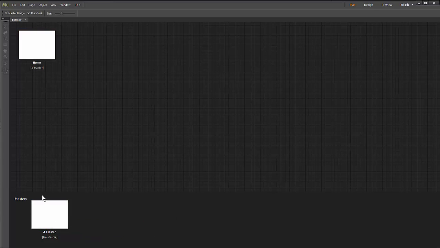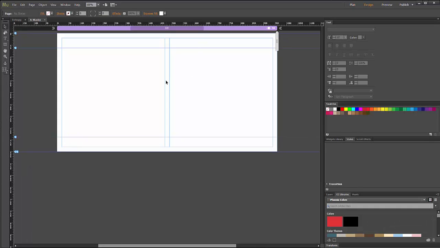So how this works is that I first want to design my master page. So I'm going to come in here and double click on my master page, and it opens up my master page. And you can see some things carried through my design, because in the beginning I told this design that it would have 2 columns and a gutter. My page is already set up that way. So it has 2 columns and a 20 pixel gutter already set. Now the thing to remember is that this is not actually real. These are just guides, and they're just kind of guiding my design as I go through and lay things out.